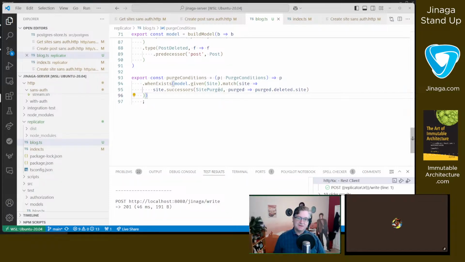Furthermore, because this is a fact, it now participates in all of these eventual consistency guarantees. So it's going to be pushed to the upstream replicator. It's going to be pulled down to any clients that are expecting site purged. And because you have to include site purged in all of your specifications, all of the clients are going to care about it.